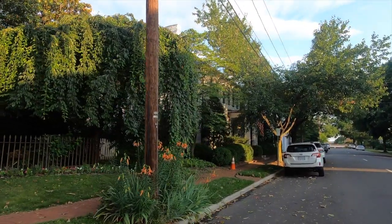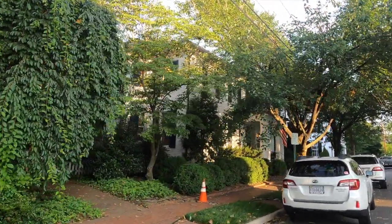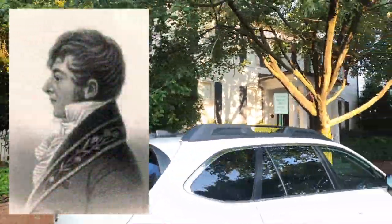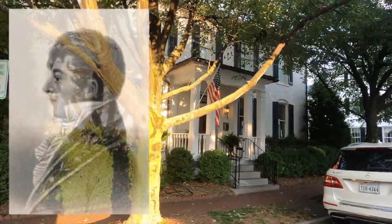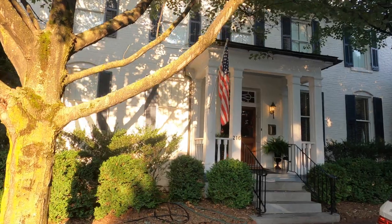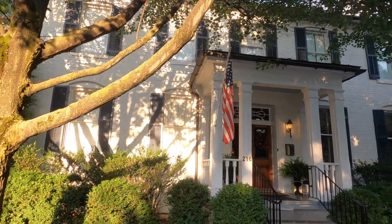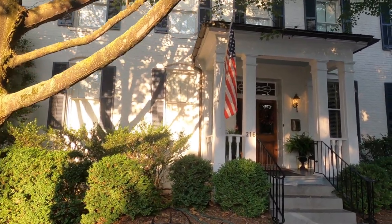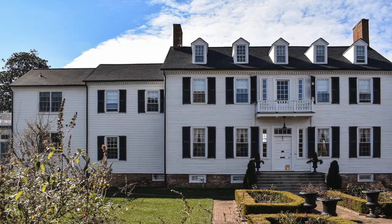Down here is another house, also built as a rental property by Charles Mortimer. A guy named Lawrence Brook lived here — he's the brother of Robert Brook, who was a Virginia governor. He's buried over in the Masonic Lodge, as I covered in a video a couple months ago. You might be familiar with Brook Park in the area. Robert Brook is also the one who owns Federal Hill, a big estate down off Hanover Street further in Fredericksburg.